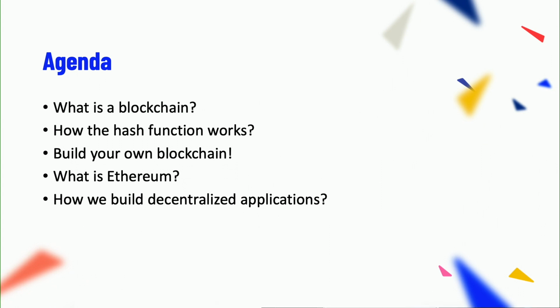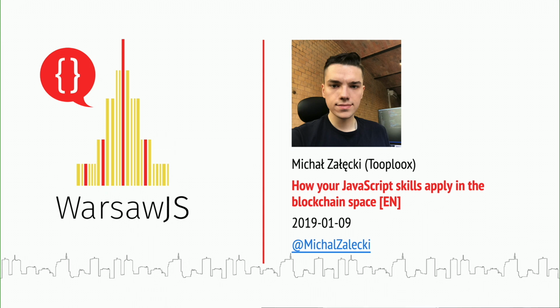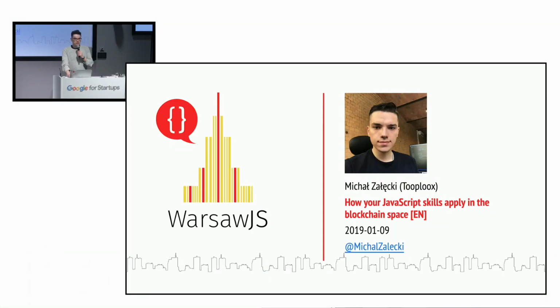Then I will talk a little bit about Ethereum and how we build decentralized applications. The topic of the talk is how your JavaScript skills apply in the blockchain space. And it's that topic, not another, because you have a certain edge as a JavaScript programmer, because a lot of ecosystems, and the Ethereum ecosystem especially, are really friendly for JavaScript developers. A lot of tooling is written in JavaScript and is meant to be used through NPM, for example.